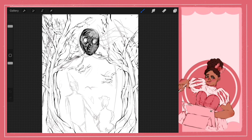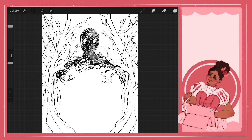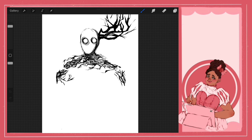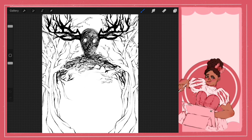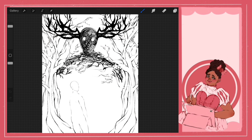I decided on one where the trees were kind of curving inwards towards the Beast. I thought it would create that looming feeling I wanted, like the Beast was closing in on them. Then I put Wirt and Greg walking in the middle — I kind of like how it looks; it feels a little bit like a portal, like you're looking into this magical world. At this point I was planning out how I wanted to shade the Beast. I wanted him to be made out of branches and leaves, because in the show you only ever see him in the trees — it's like he's part of them. I didn't just want him to be a black shadow because that felt a little boring, but as you can see I was struggling. I thought I put him too low and it was looking a bit off, so I was trying to move him around.